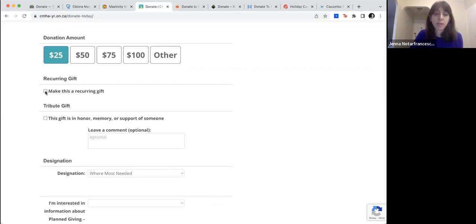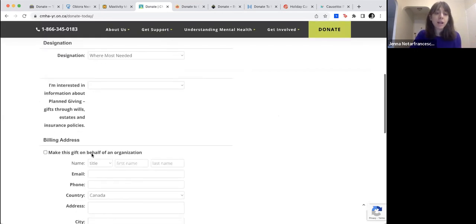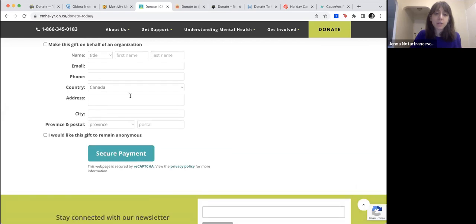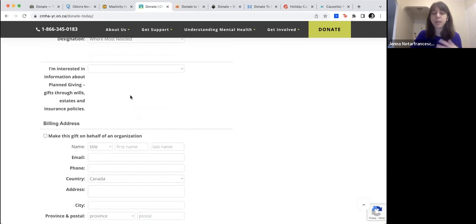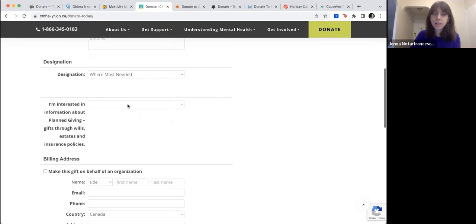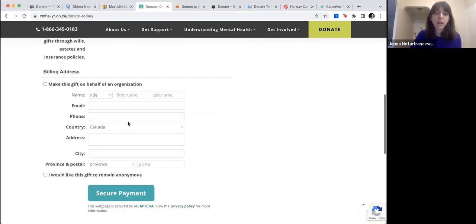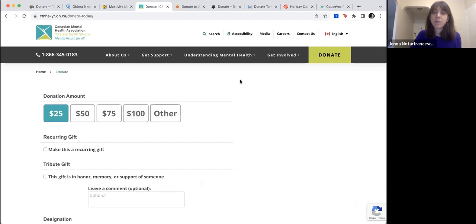This is great. You have the option to make it a recurring gift. Please, I would suggest pledges as always. Tribute gift, great option. So you've got a lot of the elements of high performing donation forms. I think the format could be a little more streamlined and easier to use on the donor end, because it's a little outdated, but that could be quickly updated with a quick change, a quick embed. But yeah, this looks like it does the job. So I would just make those few changes.